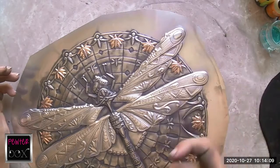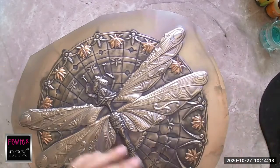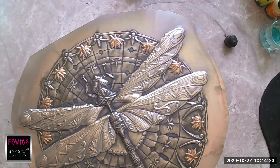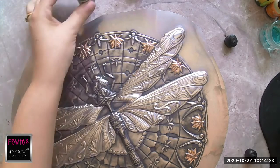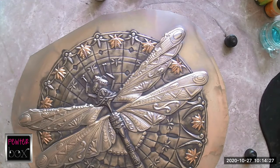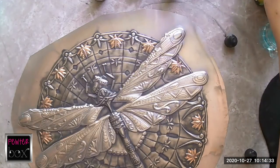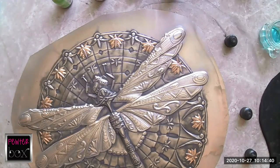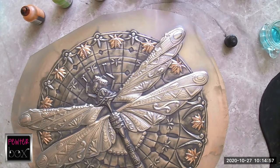It's important that you shake your alcohol ink well before you apply. We're going to apply them directly onto the pewter, and then I'm just going to spread or blend them with a brush. I'm going to start with my blue, then add a little bit of yellow, which will make some green highlights when they mix. And then I'm going to add in between a little bit of a lime green and an orange color. I've got a clean brush that I can use for blending.